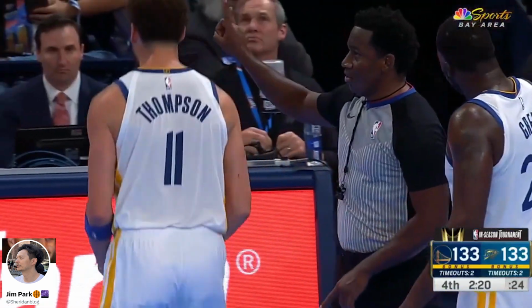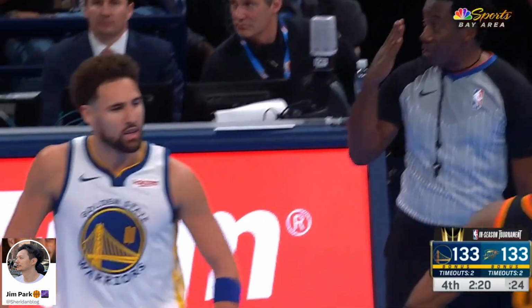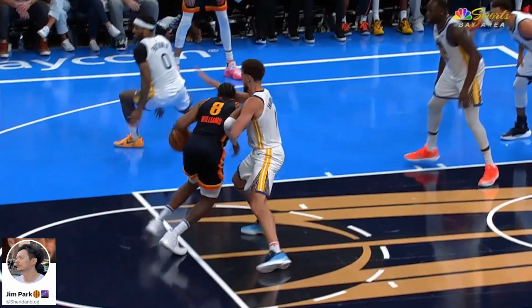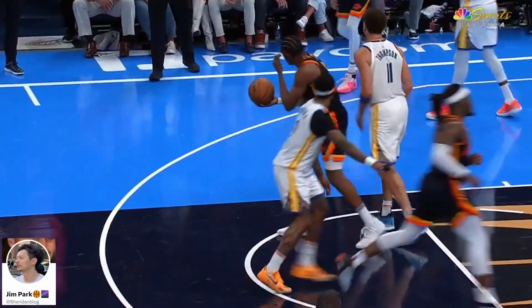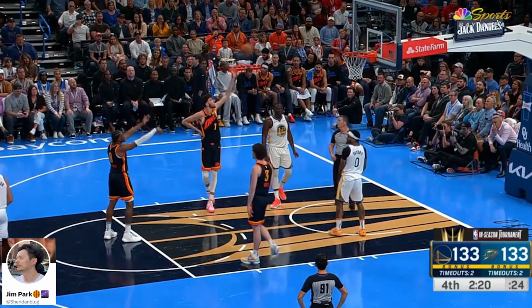That sure seemed like a play on to me, but please, let me know whether a foul call was warranted here, as it gifted Williams 2 free throws in a tie game situation with the game winding down. As you can see, Klay and the Warriors are devastated by this call. Here's one more look at the play. Ball don't lie as Williams misses his first free throw.